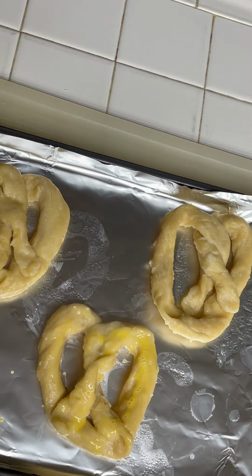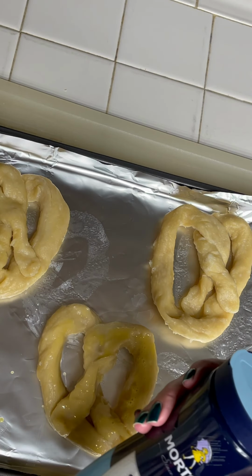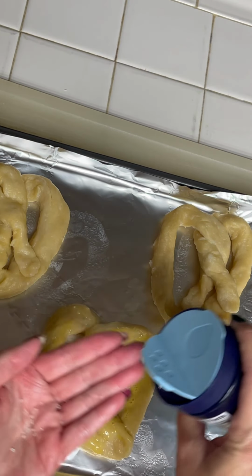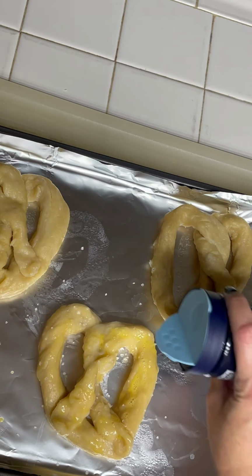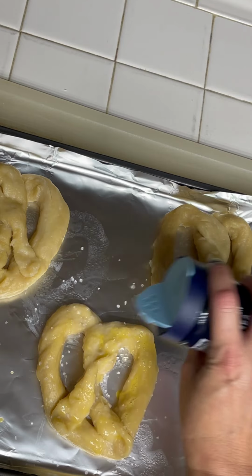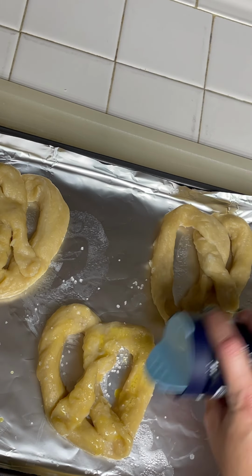And then you add an egg wash. It's just 2 beaten eggs and then some coarse salt. I'm using this sea salt here, which is pretty coarse. And you want to stick the salt to the egg wash.